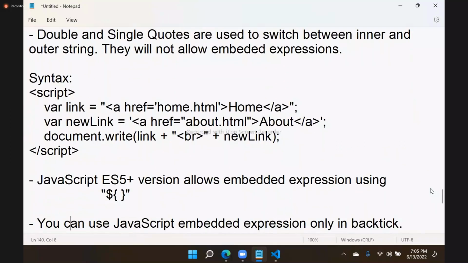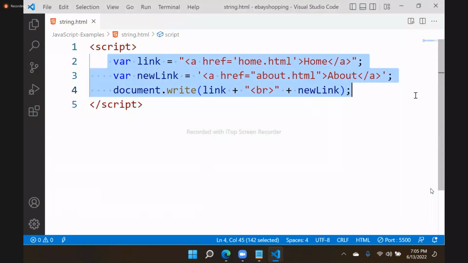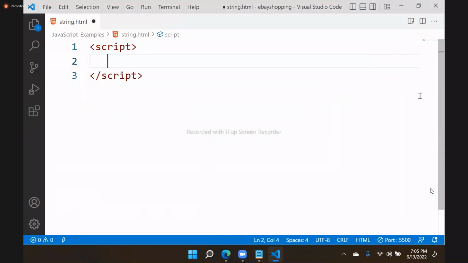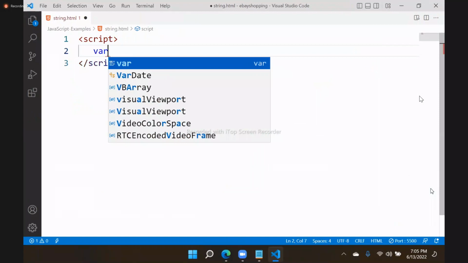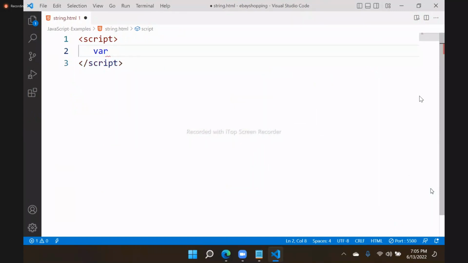But what is the problem with inner and outer strings and single and double quotes? Embedded expressions are the problem actually. For example, let me put username is equal to John, and age is equal to 20.